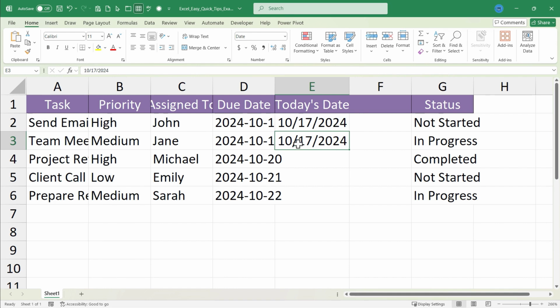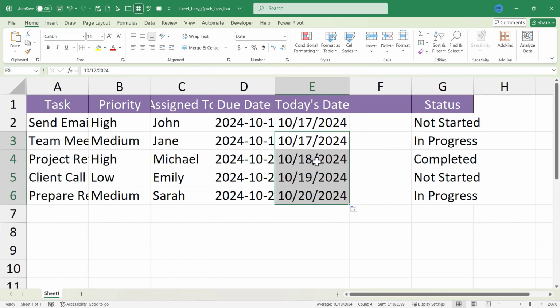Now, if you click on today's date and use the autofill handle to drag down, notice what happens. It adjusts the date by 1 for each cell. So instead, what you would want to do is enter today's date twice, and then you can click and drag to select both of those dates, then use the autofill handle, and all of the results now will be today's date.